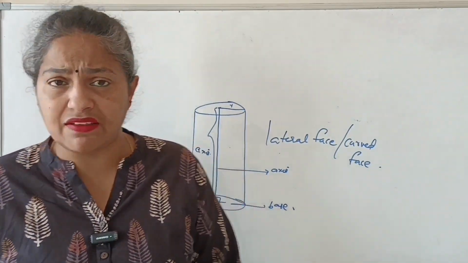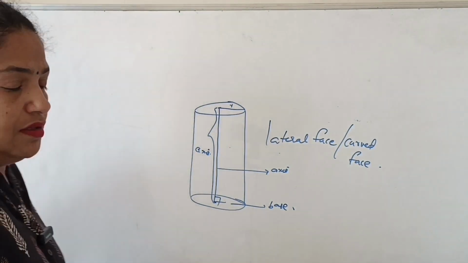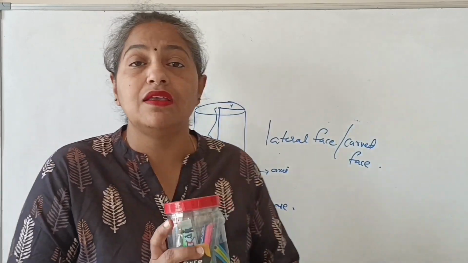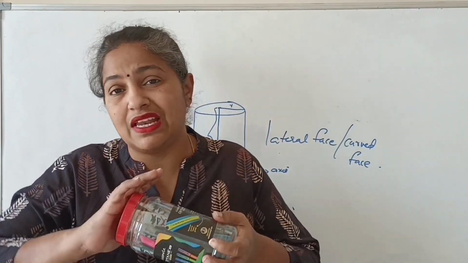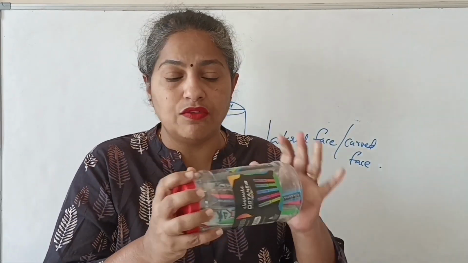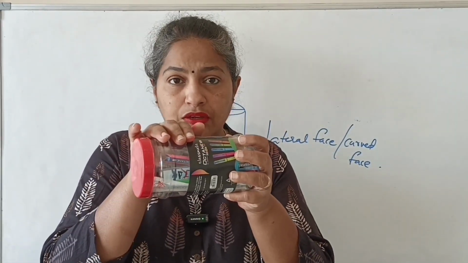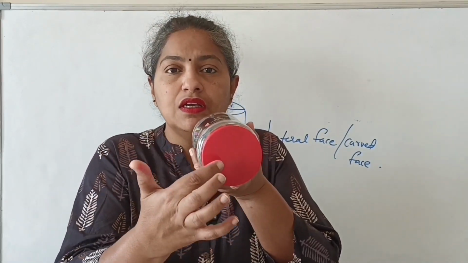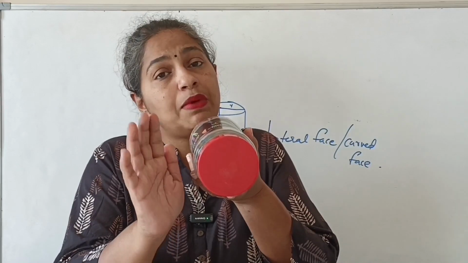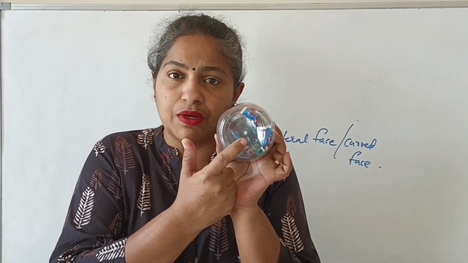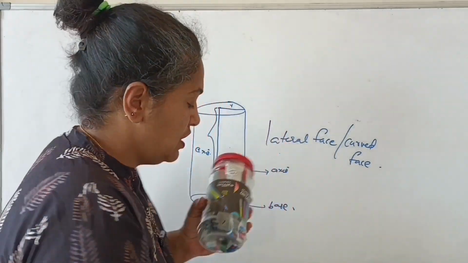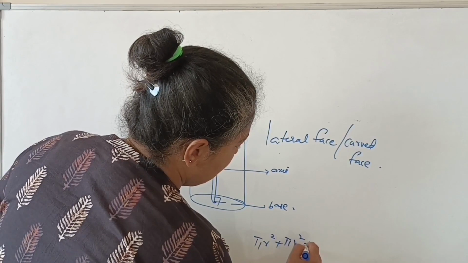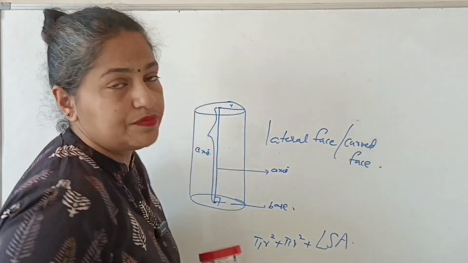So now I showed you a simple example of a cylinder, which is this. I told you that area consists of all the places where I can run my hand. So I can run my hand over here, over here, over here. Now you know that the top part is a circle. What is the area of a circle? If the radius is r, the area of a circle is pi r square. So what is the area of the bottom part or the base? It is again pi r square. So I have the top face plus the bottom face plus I need the lateral surface area.